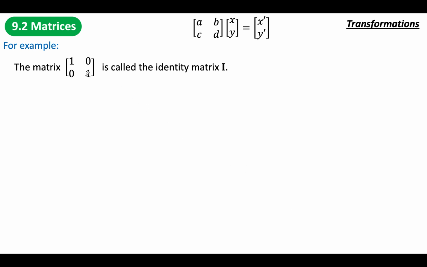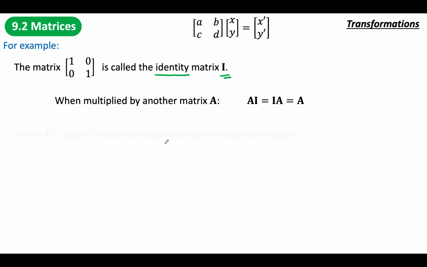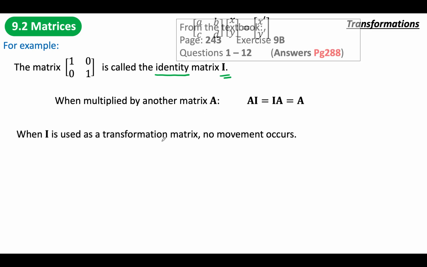This matrix, the 1, 0 and 0, 1, is called the identity matrix, and it's signaled as being I, or capital I. And the identity matrix is important because when you multiply any matrix by the identity one, you can do it either way round, either AI or IA from matrix A, and it will still equal the original matrix. And you might think, well, what's the point? But there is a point to that. I'm just not going to tell you right now, all right? But the identity matrix is the matrix which performs no transformation upon something. All right? Okay, no movement occurs at all.